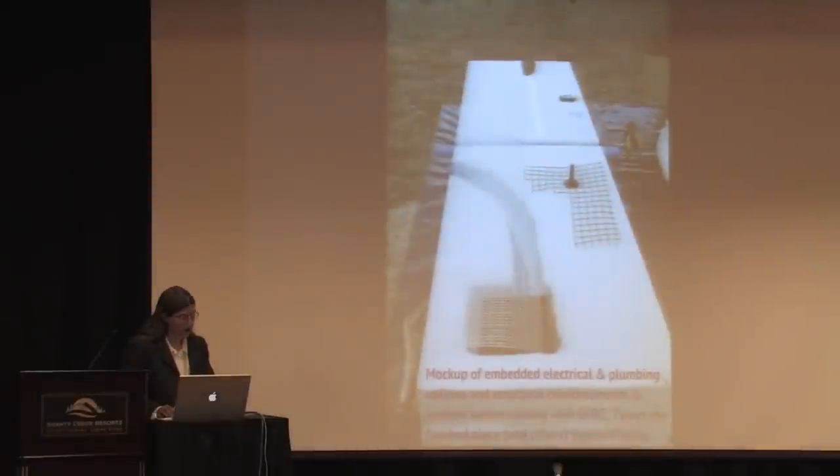There is a mock-up in the hallway showing how electrical and plumbing go into the building — all of that is being coated. The interior coating is our air barrier and needs to be continuous. We actually have no air leakage even through the electrical boxes, which is a problem with all conventional construction.